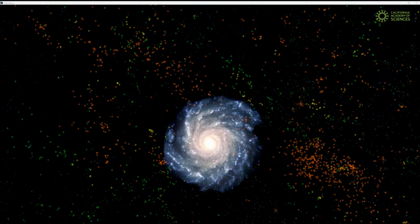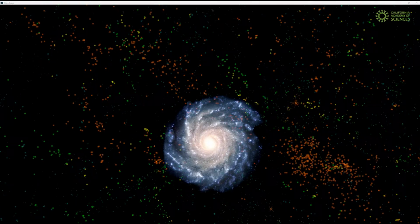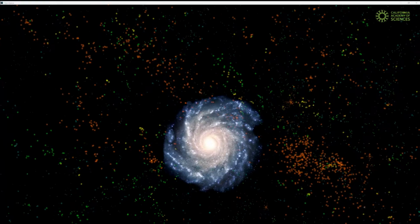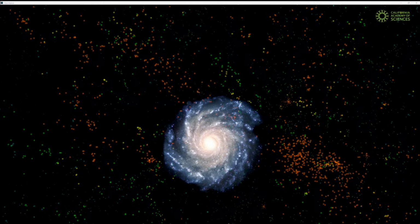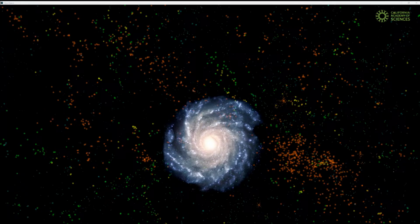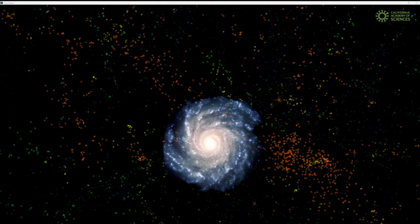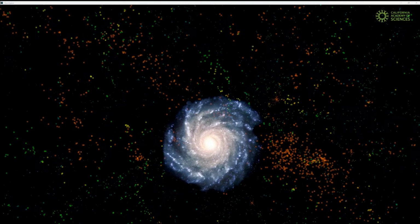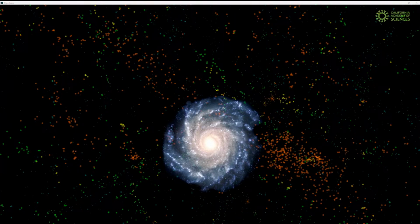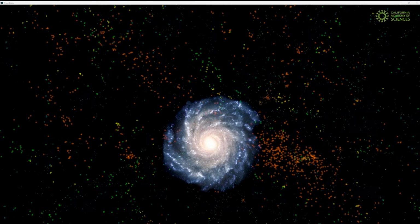We see these beautiful arms, and we are about 2/3 of the way from the center of our galaxy. That's made of gas and dust and stars. And right at the center of our galaxy are a bright group of stars that are very close together. And if we could actually see past all those stars right at the very center, you would see, well, basically nothing because there's a supermassive black hole at the center of our galaxy. And that black hole is about 4 million times the mass of the sun. So I'm actually kind of happy that we're about 2/3 of the way out.